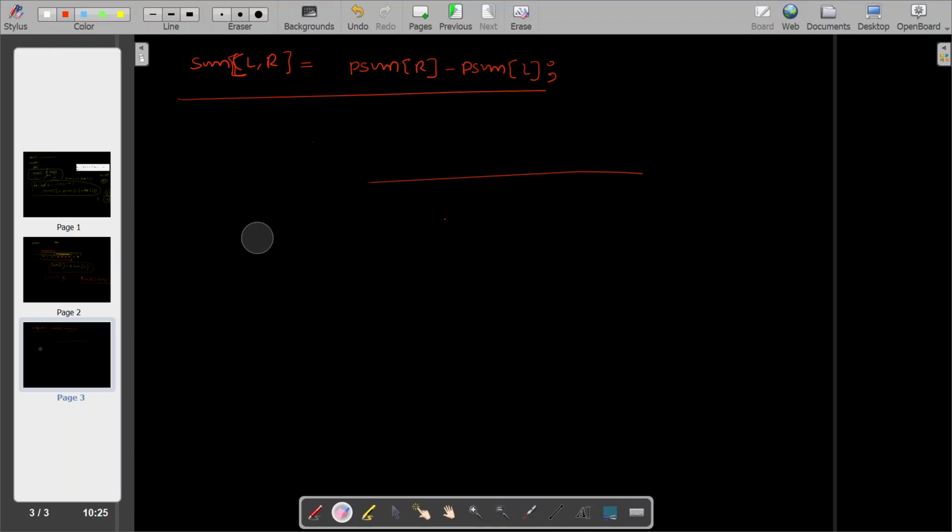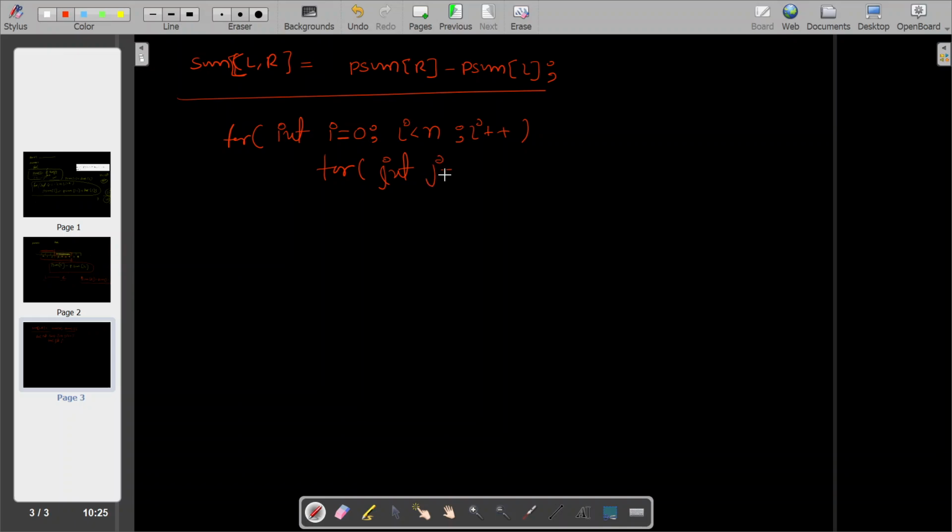So this way you can solve this question in order n squared, like for int i equal to 0 to n, int j equal to what?